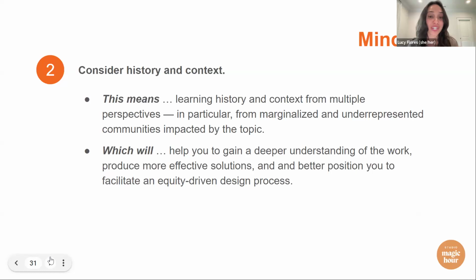It means learning history and context from multiple perspectives, in particular from marginalized and underrepresented communities who are most impacted by the work, which will help you to gain a deeper understanding of the work, to produce more effective solutions, and to better position you to facilitate a more equity-driven process. And that's because as individuals, we often learn about history and context from our limited perspective, right?